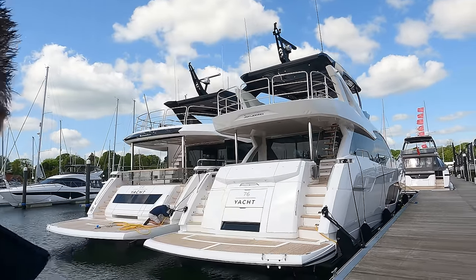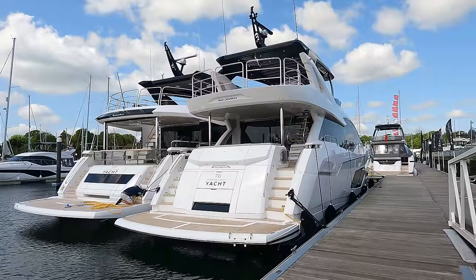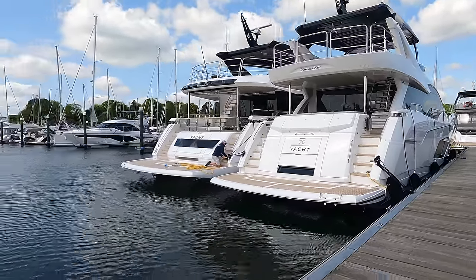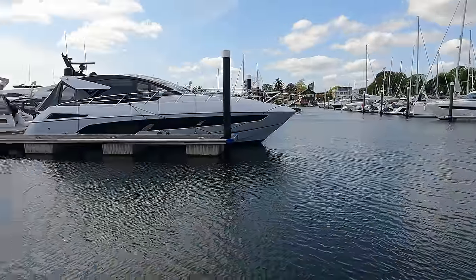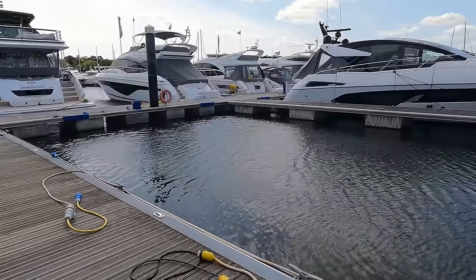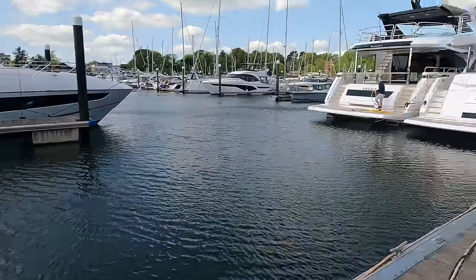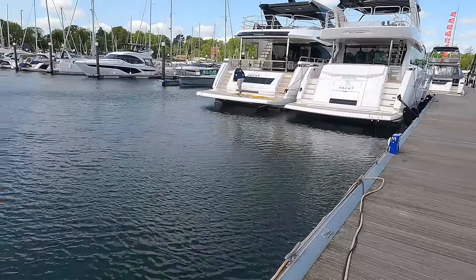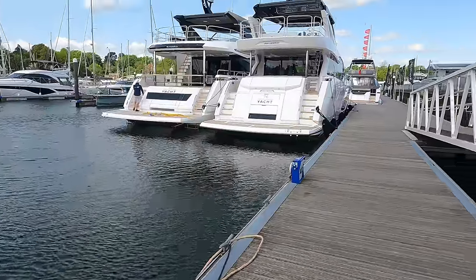Behind us on the water is a 76 yacht and the 88 is tucked in alongside her. This is quite a tight manoeuvre, not something you'd typically do as an owner, but we've got a bit of space behind us here and there's a finger pontoon down the other side. We're going to back this one out into this spot and then off out to sea.